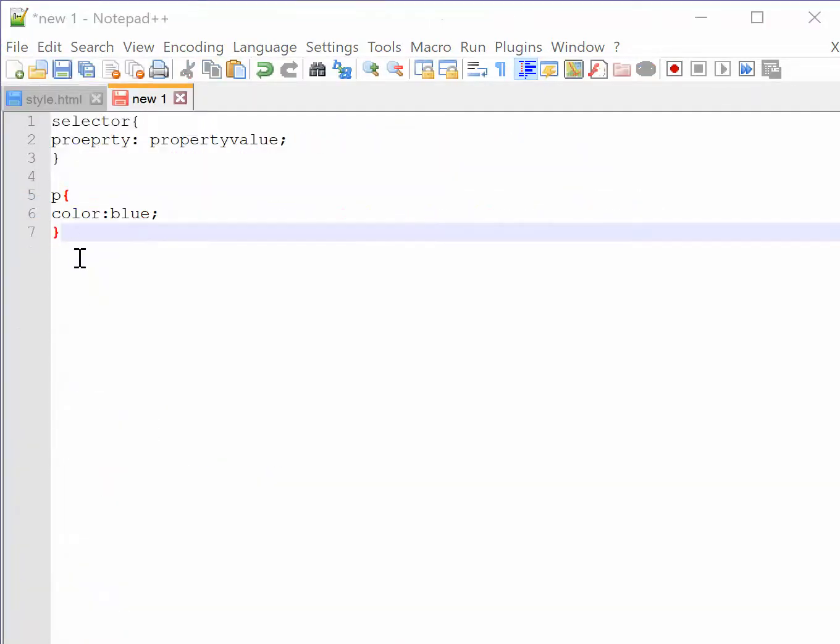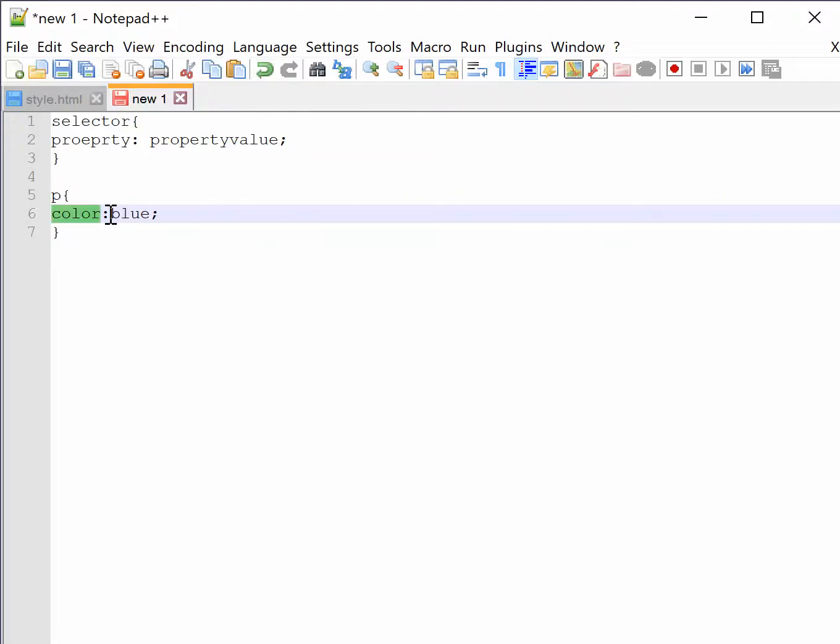Okay, let me just break it down. So there is a syntax for CSS. You've got your selector, and then you have your opening curly brace. Then you have the property that you wish to add into your style, and then the value. So an example here, the paragraph tag, I've put my opening brace, and then I've got my property and the property value.